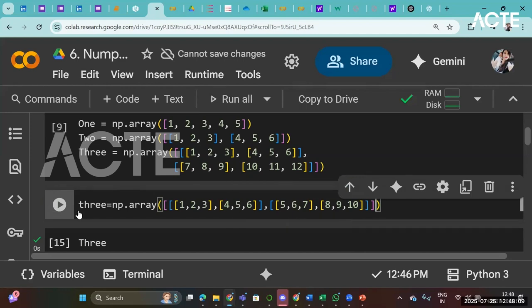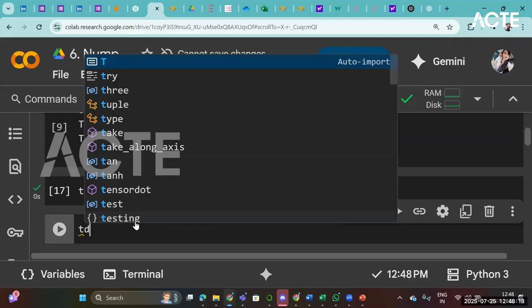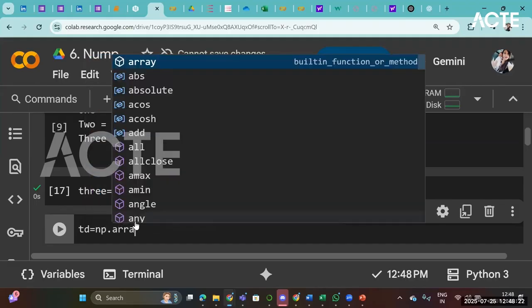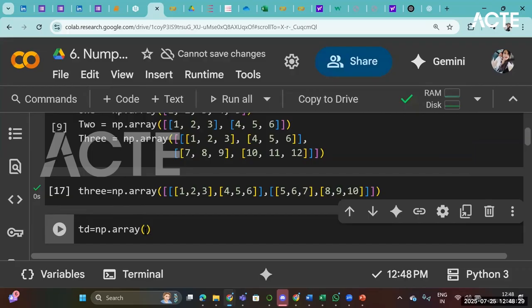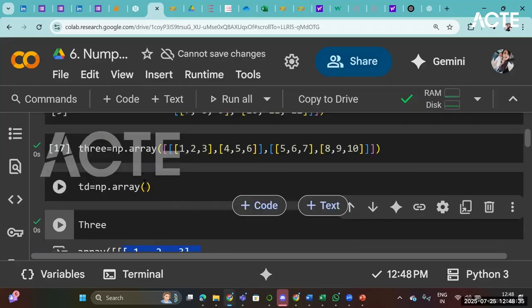How do we declare a 3D array? Okay, I'll show you once again. I'll put 3D is equal to np.array, with the array inside the round brackets. Now inside this, first I need to define my first matrix.